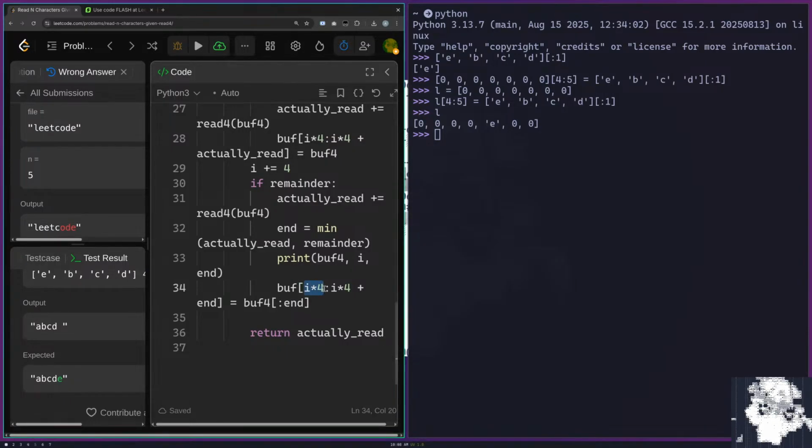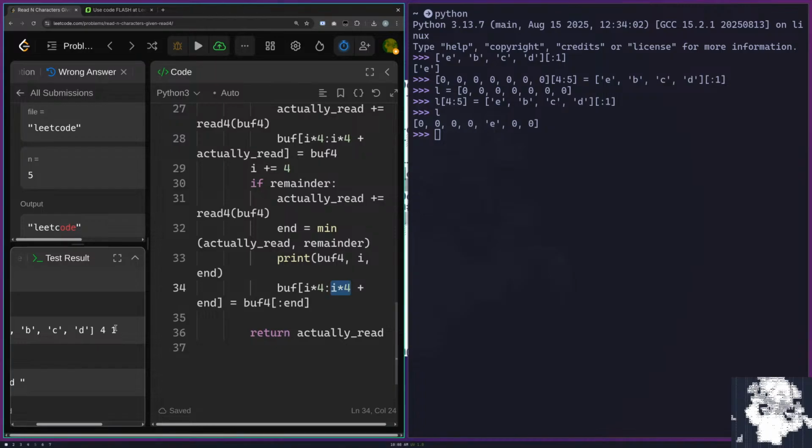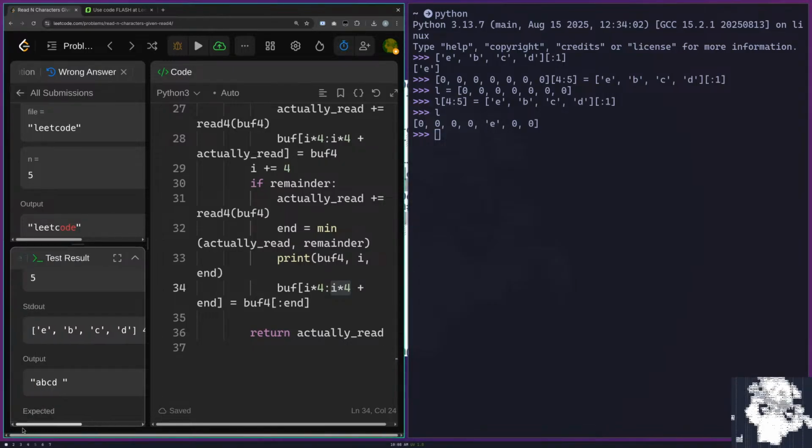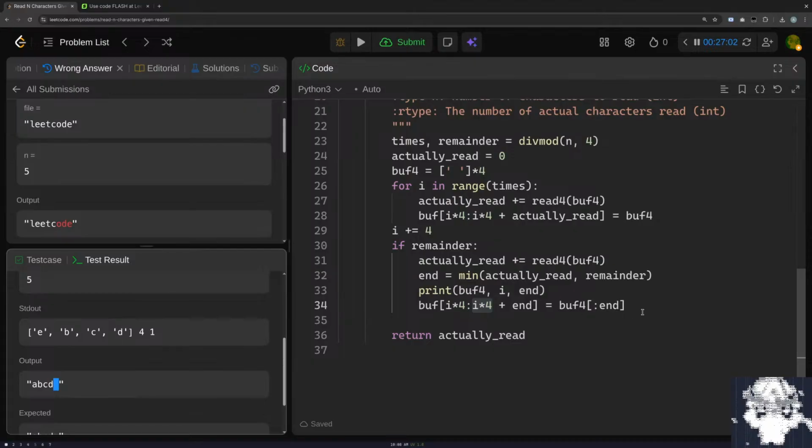Because this is going from 4 to 4 plus end. We know that end is 1. And then we're assigning a buffer from blank to end, which puts an E in the 5th slot, which is what we want, but that's not what's happening. Why?